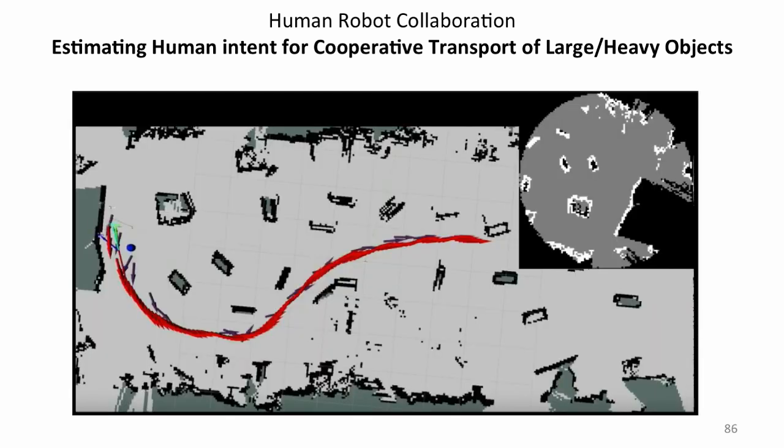So in the video I'm about to show you, this is the data for us walking around. The red is the pose of the object that we're carrying. This is the local map where we're always going to be in the center of the map. This is in Arbis, so this is a bird's eye view. So it has a little bit of the refraction situation there where you have the fisheye lens. And so sometimes it may look like we collide, but it's just a property of that fisheye lens. We're always in the center here and we don't collide.